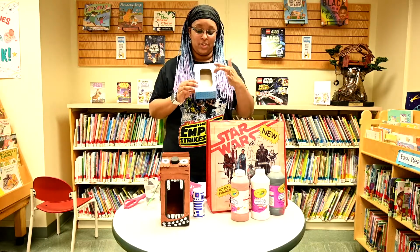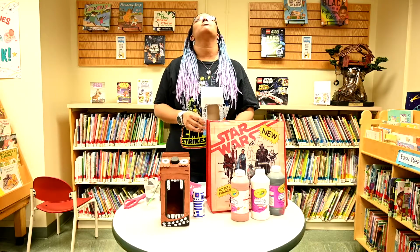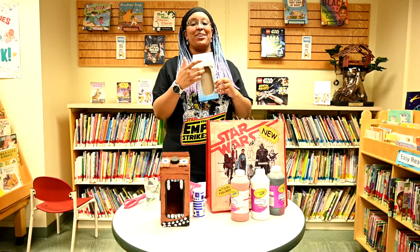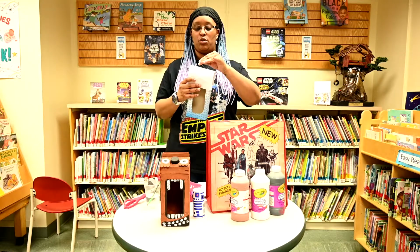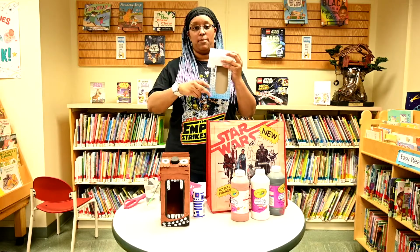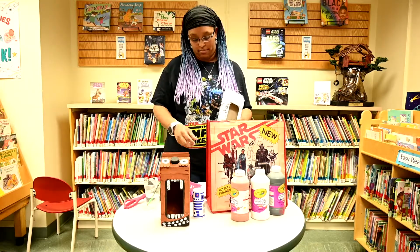All right, so you're just going to take out the little plastic part that surrounds the tissue paper, if you're going to do that, and then you're going to take a piece of regular white paper and then just fold it into a peak at the top, kind of like that triangle, and then all you have to do is tape it down or glue it down, depending on what you have at your house. Then comes the fun part.